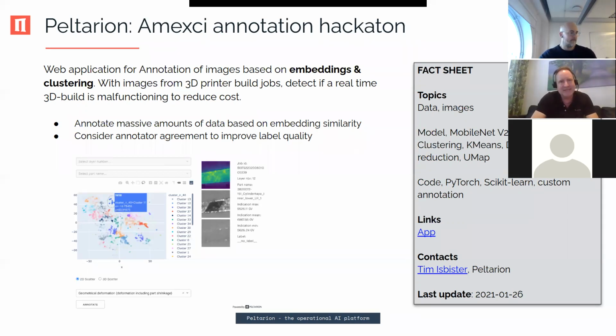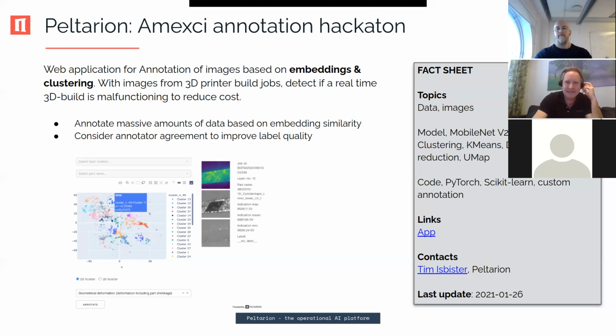And actually, even though it may sound easy, you just need to tag a piece of text to whatever category it should have, or whatever kind of named entity it should have, or some sentiment. But being able to do that in an efficient way is actually surprisingly hard. And there are a lot of techniques that can make this process much more efficient and much cheaper and much more effective as well. And this is something that we have been working with a bit in Peltarion, for example, using active learning techniques to make that happen.